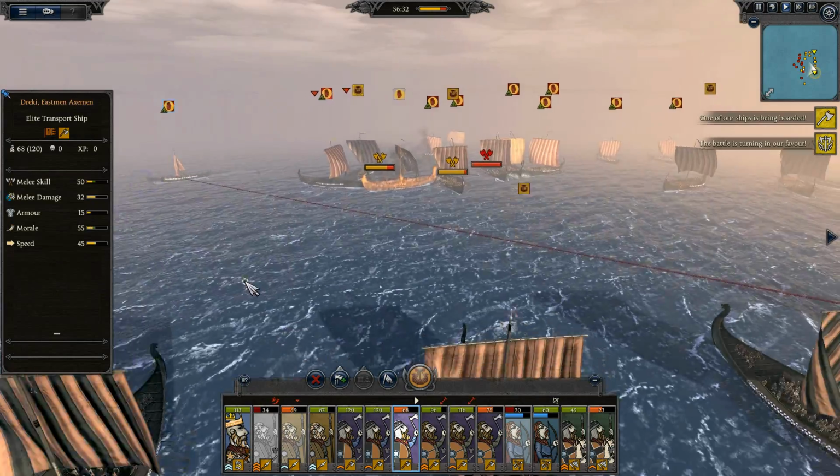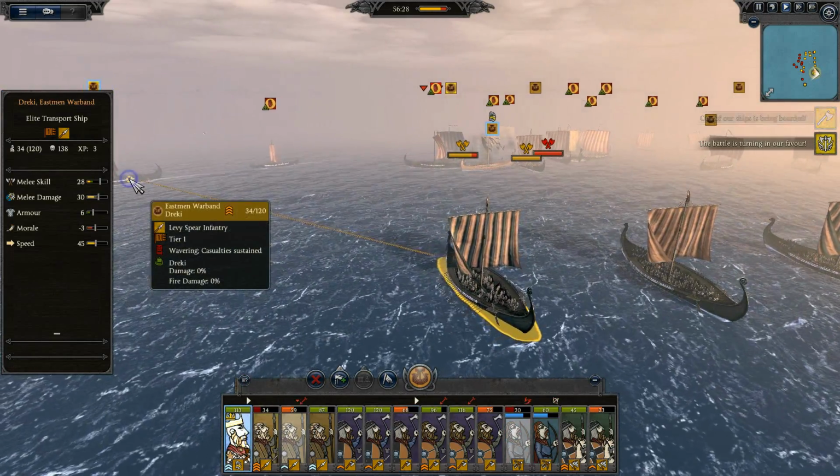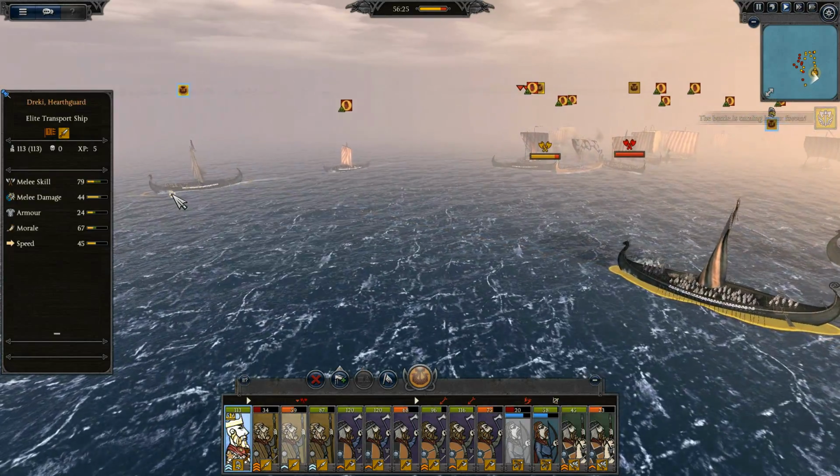And I'm actually going to go for this guy right here on the left side. I'm going to send my general after him as well. And it's Levy Spear Infantry.